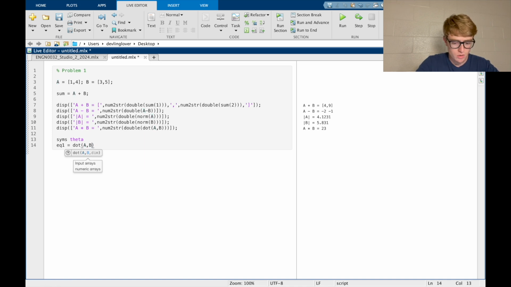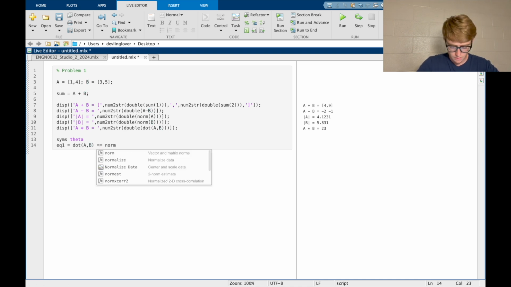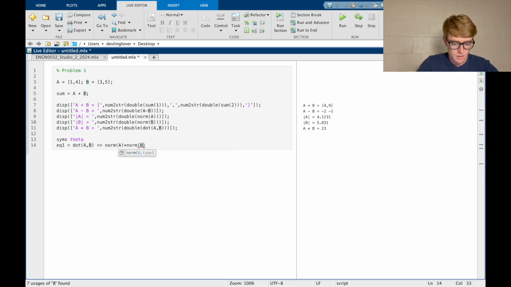And this is just the equation that we mentioned before. And then double equals, very important, the second part. So it's going to be the magnitude of A times the magnitude of B times the cosine of the angle in between. And so now I personally want theta to be returned in degrees, so I'm going to write cosd. So by default, cosine will be in radians, but if I write cosd, it will return in degrees. So I'm going to make that adjustment there. So now I'm going to say theta is equal to, so I'm setting the variable theta equal to this value, and I'm going to use vpa solve.